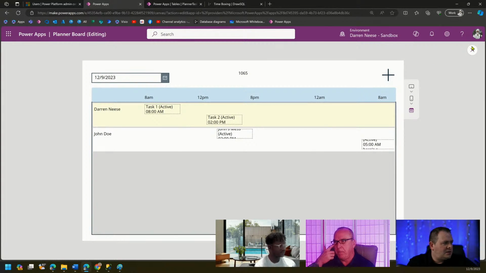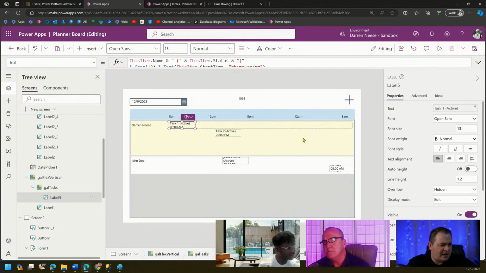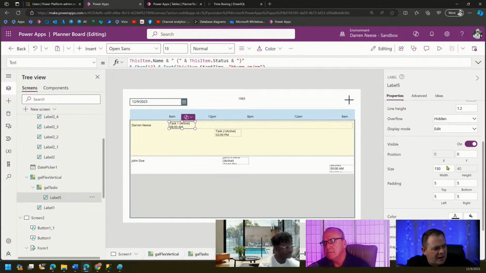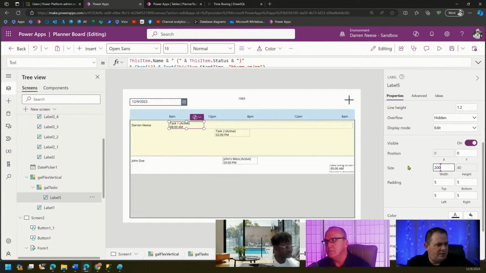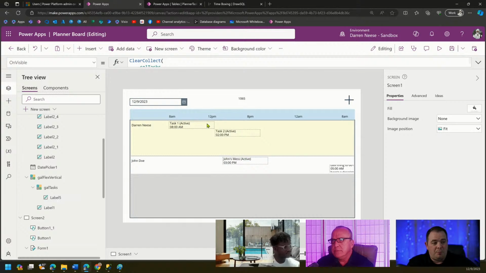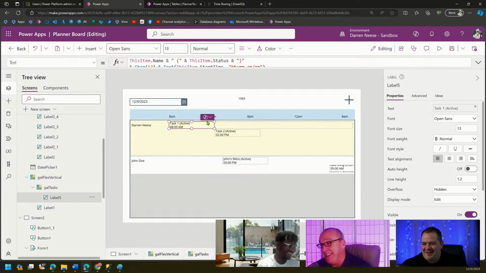Now, I did notice something a little odd, which is the width, perhaps, of this label. I think our height is dynamic, but the width is not. So what I'm going to say is at least give it enough width here to go across a little bit, maybe 260. We probably want the width to be based on how much time it's going to take to do it. But yeah, that would be really cool. That would be smooth, man.